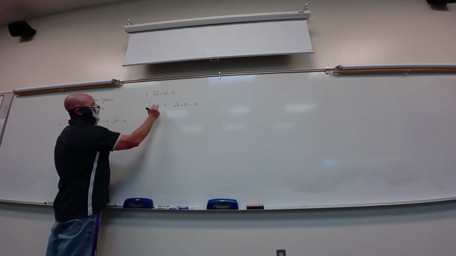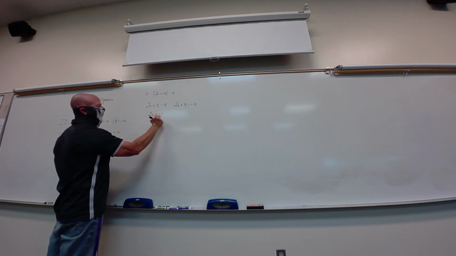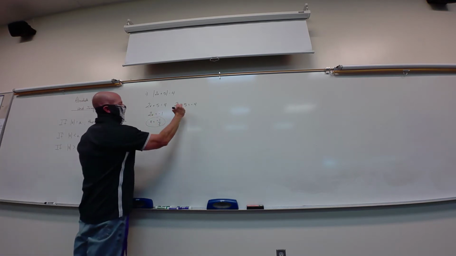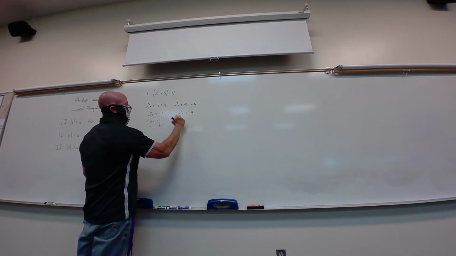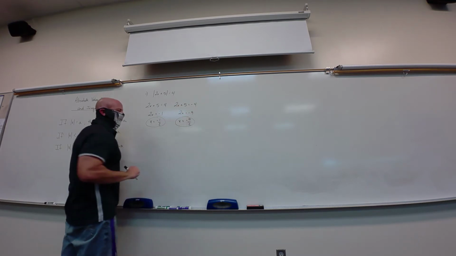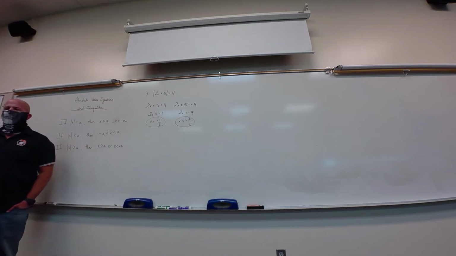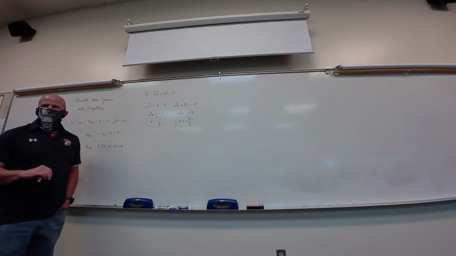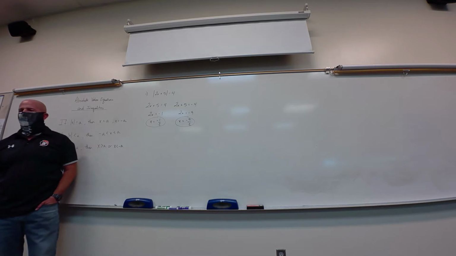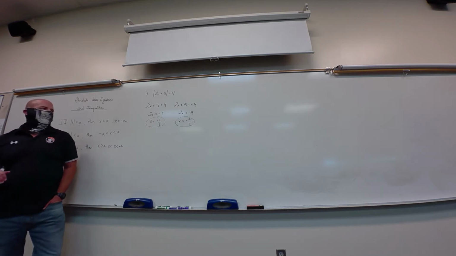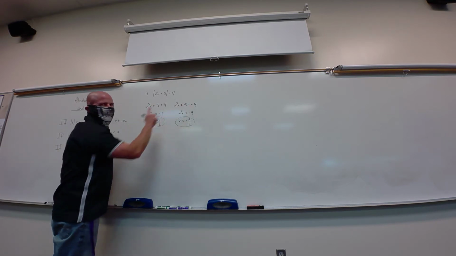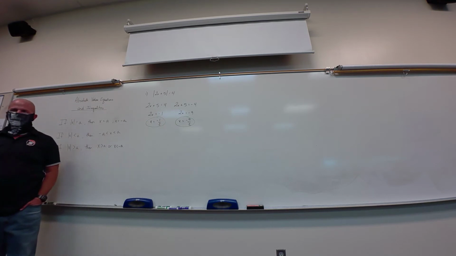Solving process, nothing new here. Subtract my 5. 2x is -1. Divide, x is -1/2. There's one answer. Subtract my 5. 2x is -9. Divide, x is -9/2. There's my other answer. The equations, I've got 2 answers. One -1/2, one -9/2. Does not matter which one you write first. I just have a habit of always putting the original one down first, the 4, and then I'll write the negative case next. Doesn't matter to me.